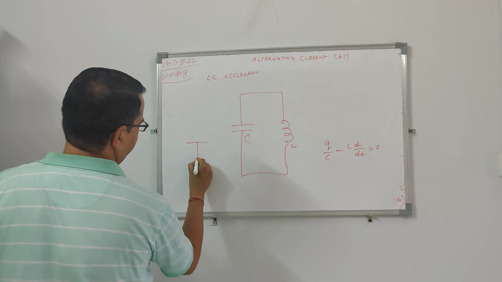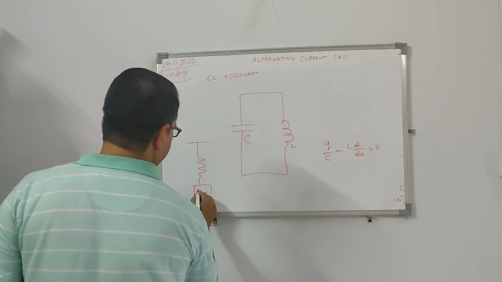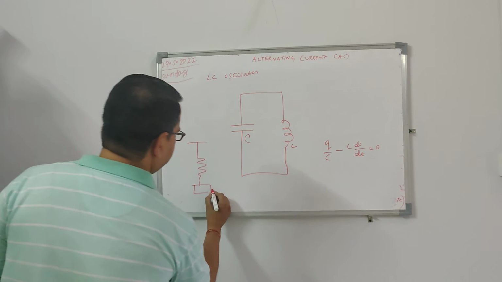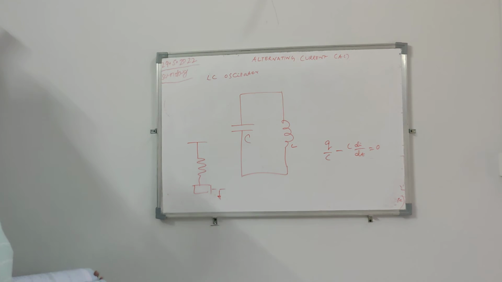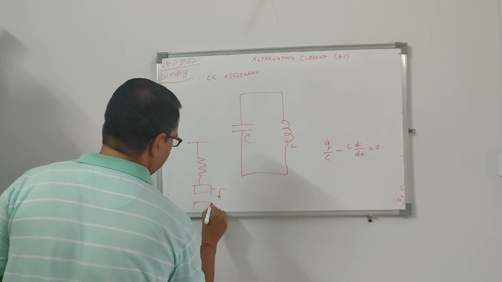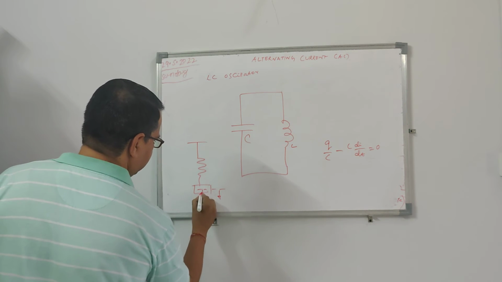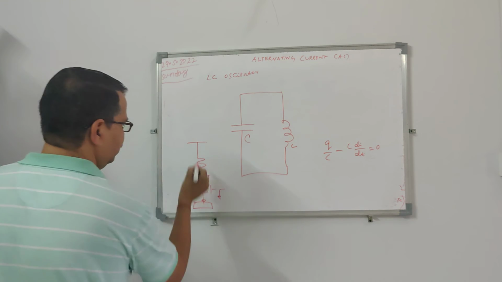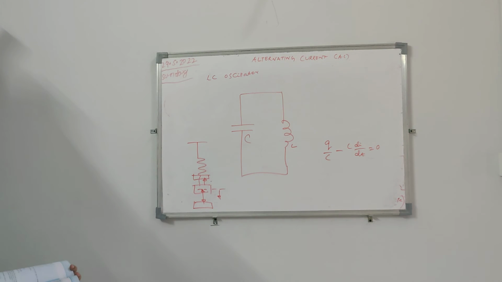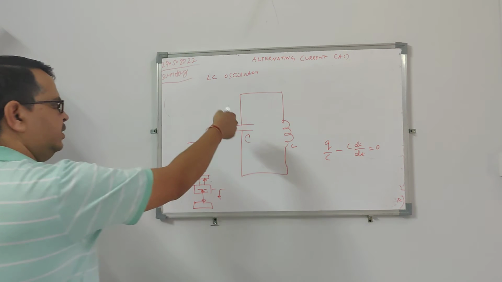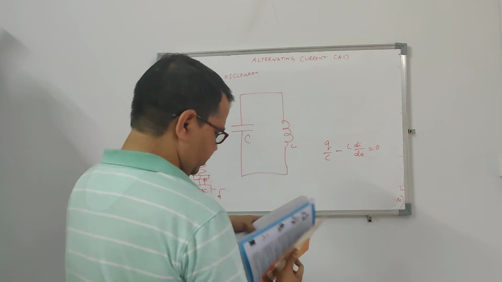Suppose you have a spring, so you have a mass here. Let us say this is my original position, this is my mean position. I have just disturbed my spring, so it will come to this position from the center. Then it will try to overshoot the mean position, and it will keep on oscillating. Similarly, in an LC circuit, the capacitor will get charged and discharged. So that is something similar, and this is the governing equation for that.